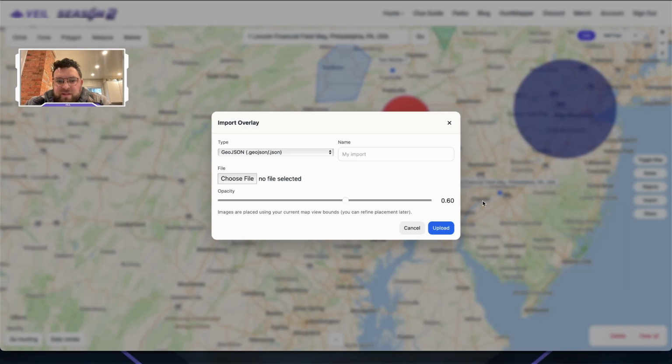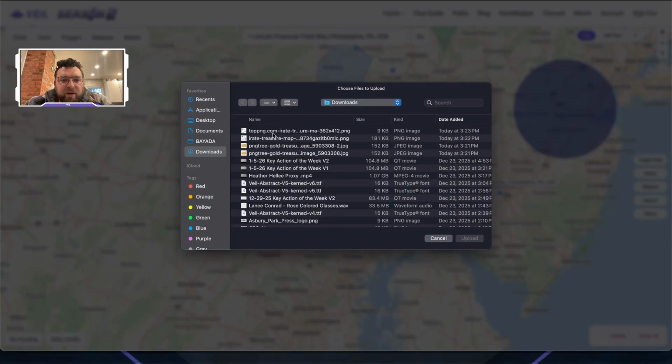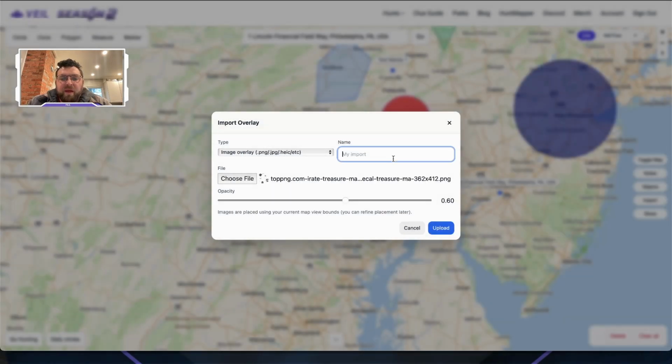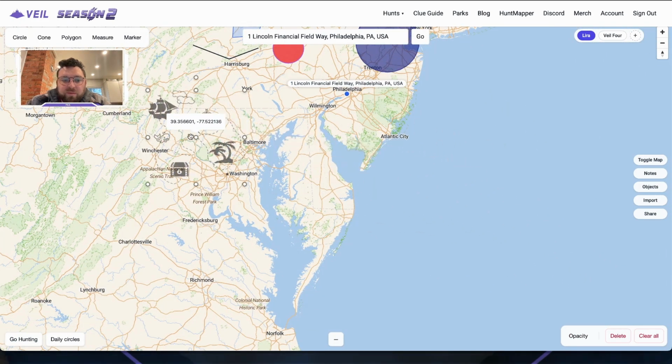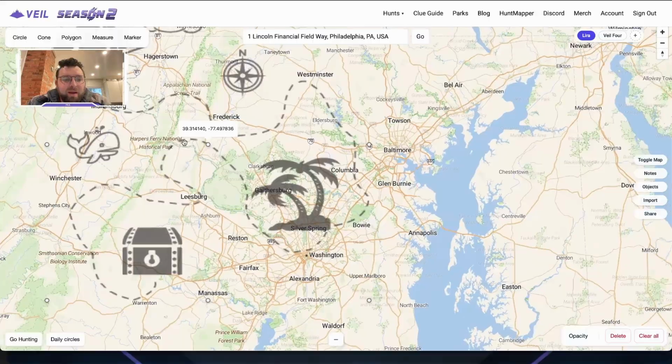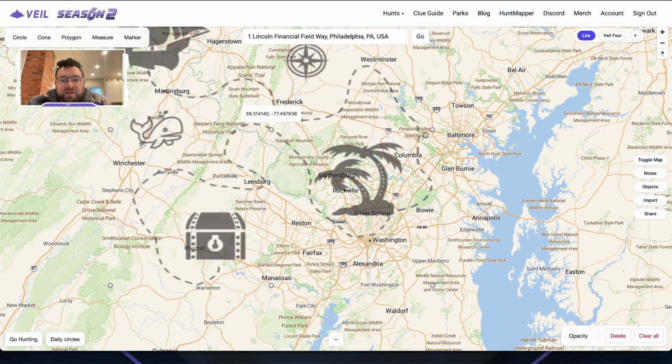This is the image overlay feature. If I hit an image and I put, let's see, test image. This feature allows you to upload images that overlay on the map. And so here, if you were trying to work with a map, you could overlay this and change the size, the shape, the orientation.